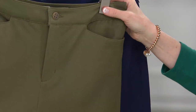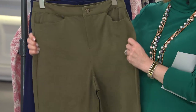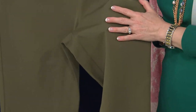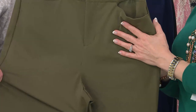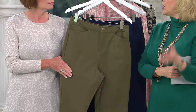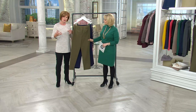This fabric reminded me of the great fabric that Isaac Mizrahi uses that he costs 24/7. I've had a few of his pairs, but this one, to me, was cut more for curvy figures. When I first put on the other pair a couple weeks ago, my first thought was yes, it's cut more for my figure. The bi-stretch is really nice because it moves with you. If you're sitting at a computer all day and then you get up, you don't have the wrinkle mess — you still look pulled together. And I think it's the confidence factor: having that stretch in there just makes you feel more confident.